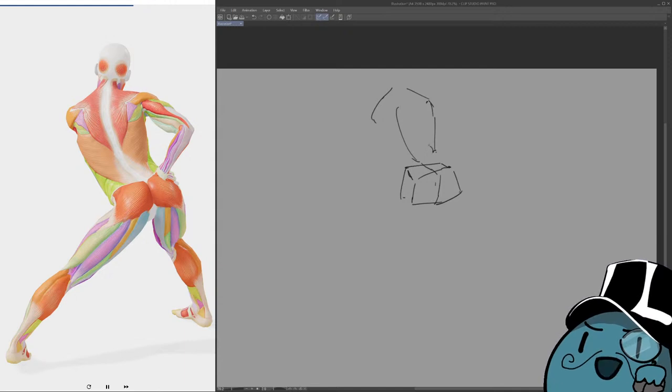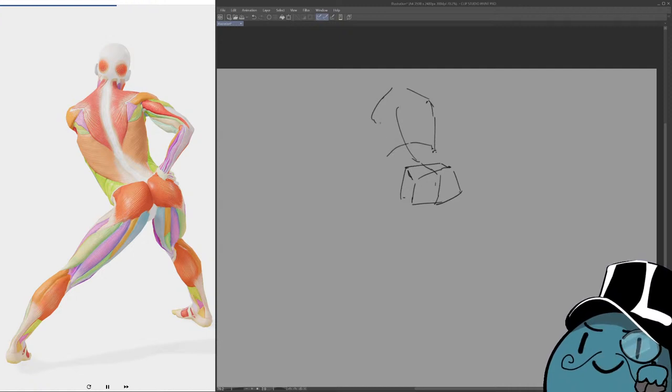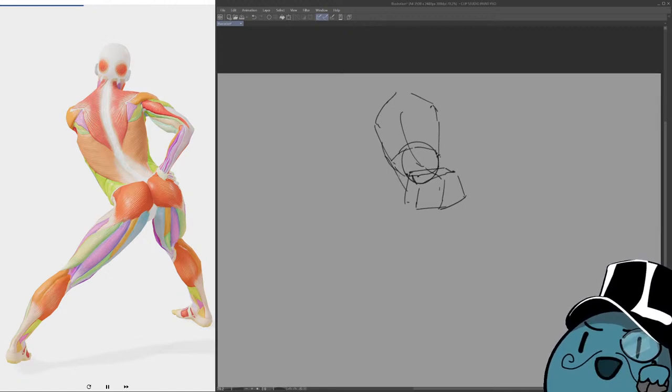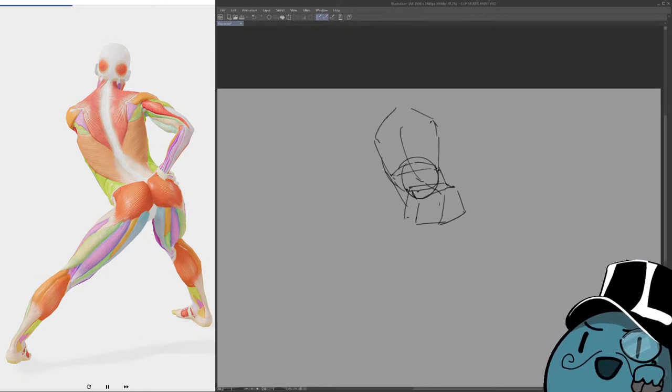The blue part is probably around here. It's hard to see because it's not showing on the back, right? Those muscles are only on the front of these models. So I'm just going to guess where the bottom of the torso is. I know there's a space in between the torso and the pelvis, so I can use my knowledge of what's going on to find the bottom of the torso. It's somewhere around here. It doesn't really matter.